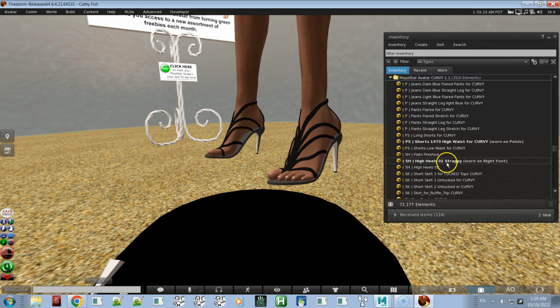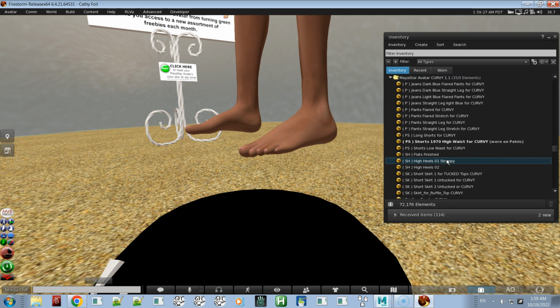and all the person has to do is wear your shoes. So if I double click and take my shoes off, you see her feet go back to being flat. The rotations have been put back to 0, and it's a very low priority animation, so that if they have an AO or a walk animation that bends the ankles and the toes, it will not override their animation.